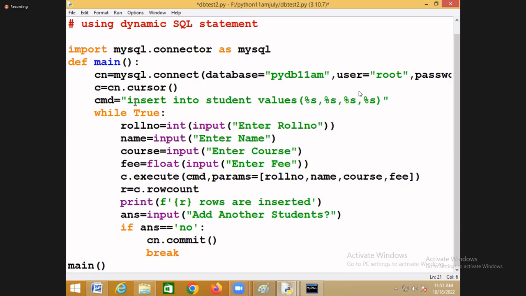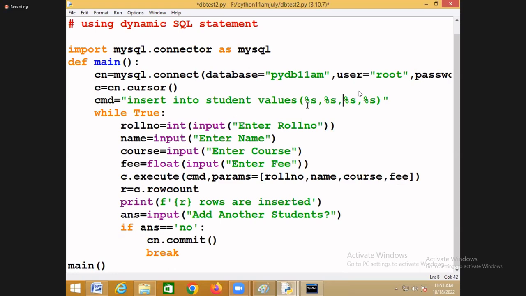Yes. So you are executing this command how many times? Number of times. I'm executing this command number of times by giving same values or different values? Different values.